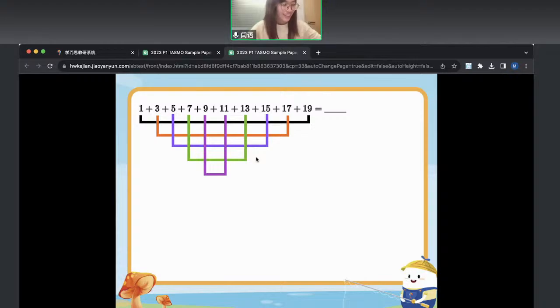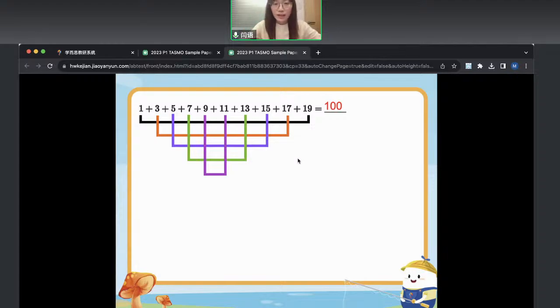Okay, correct. Oh, it is 7 plus 13. So here you see, in total, there are 5 20s. So here we can get the sum. The sum should be 5 times 20 equals 100. So when we do calculation, firstly, we need to observe the numbers, okay?